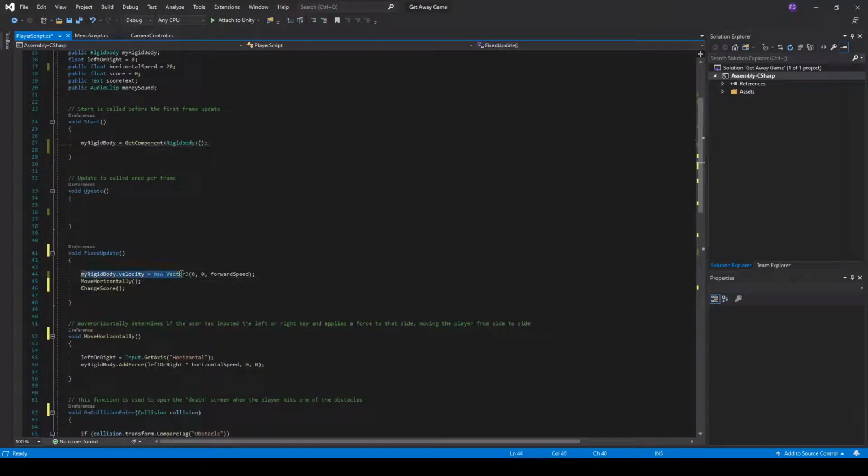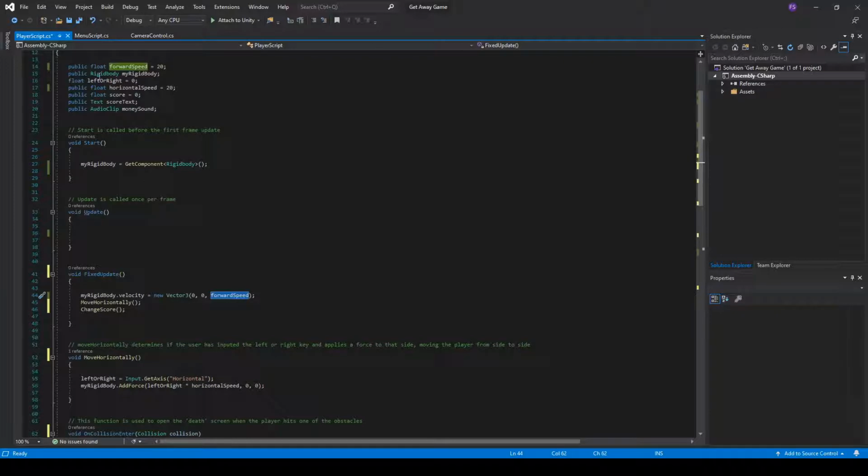To keep going forward I'm using velocity as opposed to force. The reason is because I want to keep it constant as opposed to a gradual build up, getting faster and faster. I didn't want that, I just wanted consistent forward speed, and in this case it's forwardSpeed, which is a public variable.